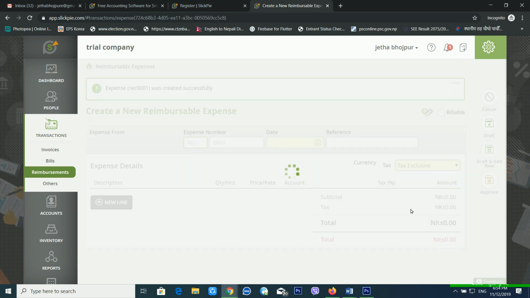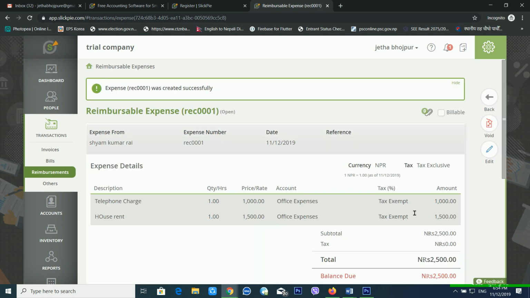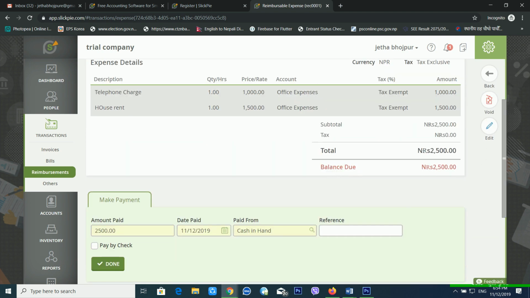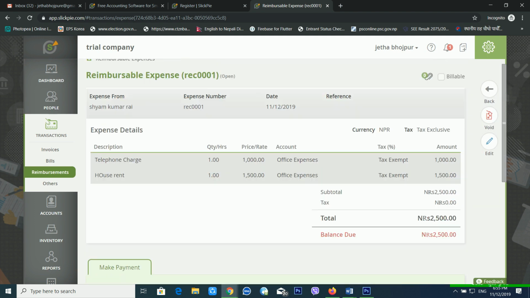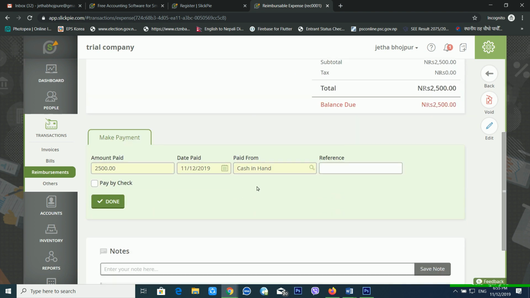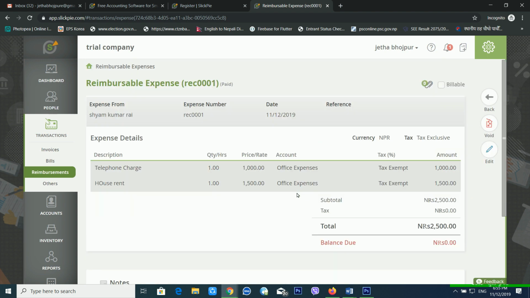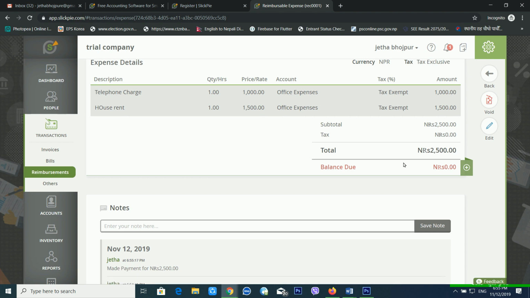And now you can see it's loading, and now you can see the balance due is 2500, right? When your employee uses this money, after this you have to deduct from this one. You have to make a payment for this one. So after completing this transaction, just click Done. Now you can see your balance due is 0, right? If you want to edit something from here, you can edit, or you can press Alt plus E directly, or if you want to delete this one, Alt plus Delete, or if you want to go back, you can go back from here also.